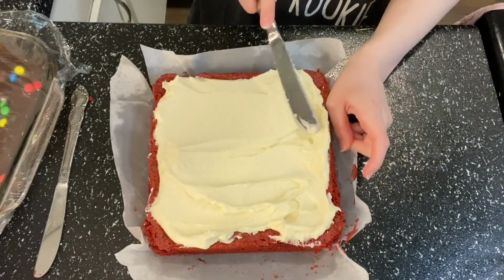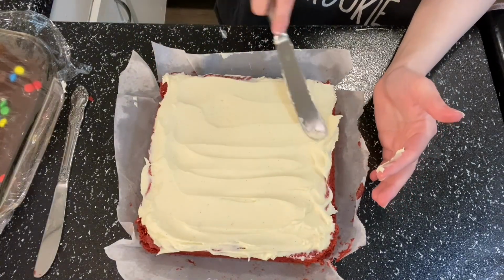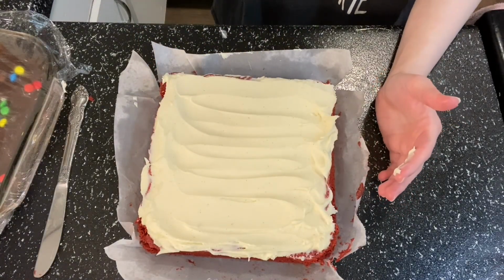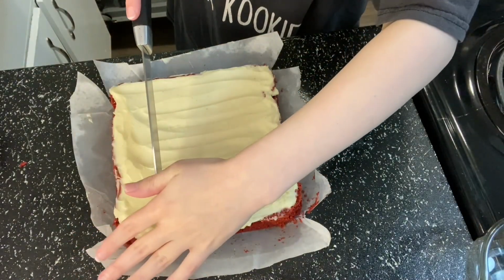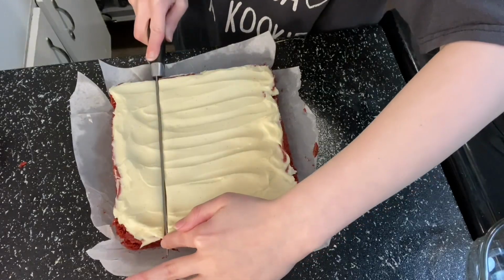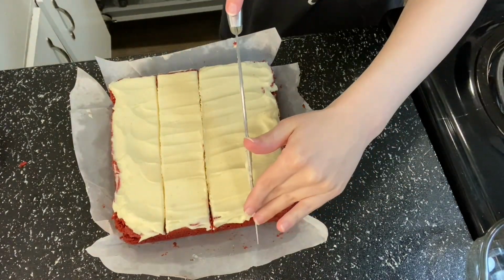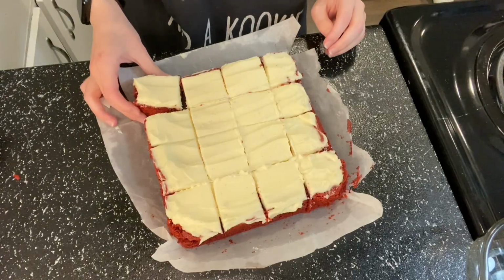Then once it's spread out all over the brownie, you want to make this little design on it. It's basically just pushing it back and forth, making a little cutesy design on it. Then cut it into cubes. So like 2 vertical lines and 3 horizontal lines. Cut it. Because that's the way it looks the best. It looks aesthetically pleasing that way.